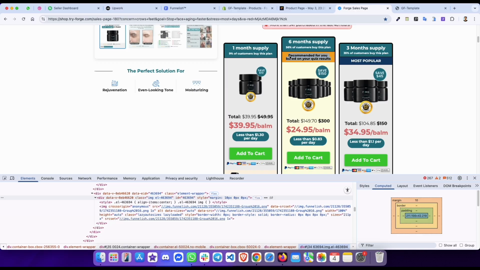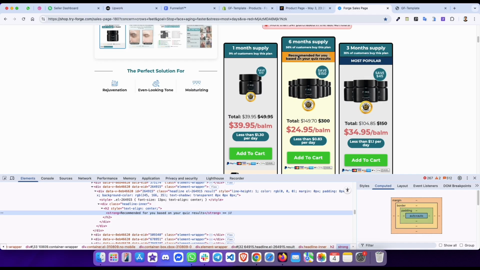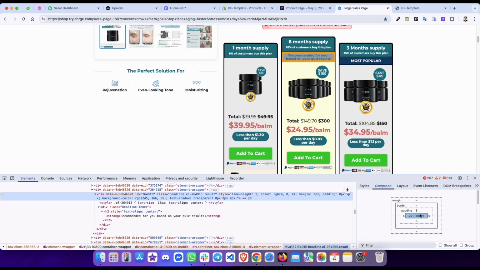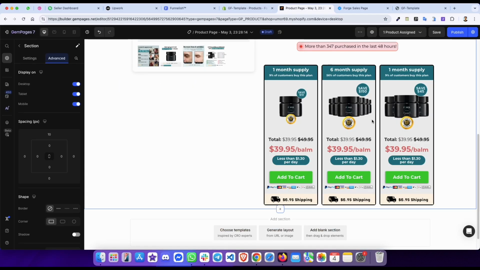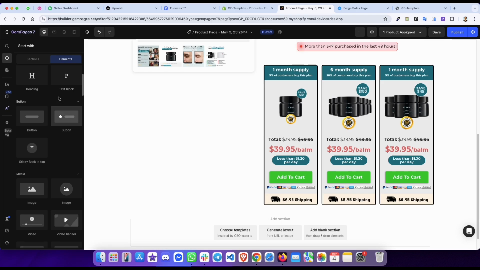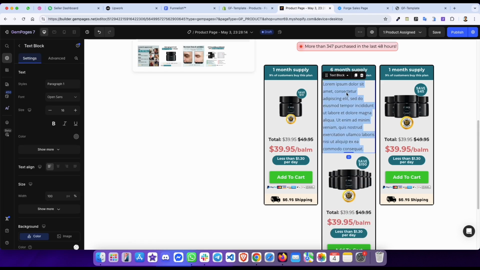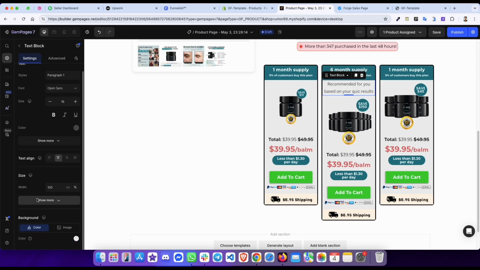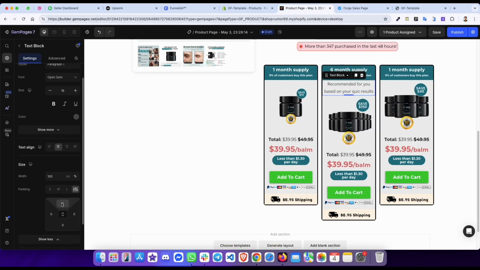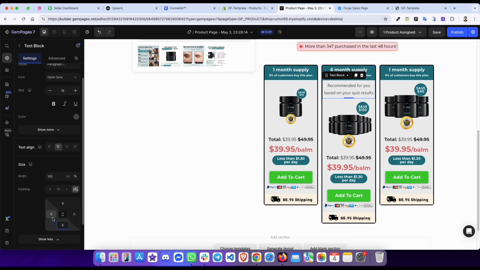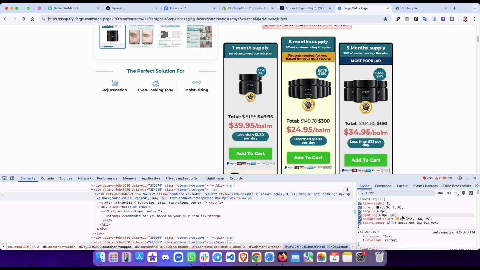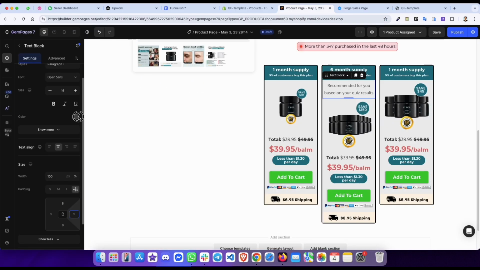Let's add this text. You can see padding top bottom 8 and left right will be 5. Make it center align. This is the background color, and you can see the font color is black.